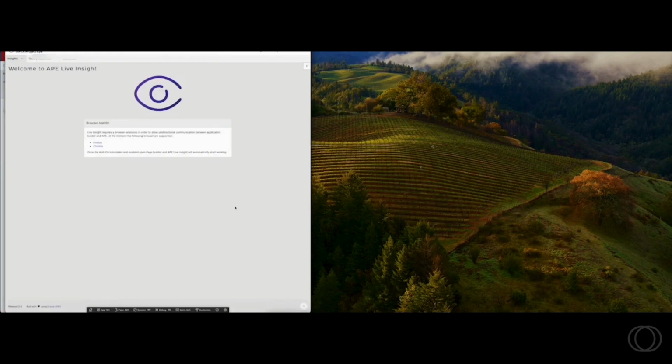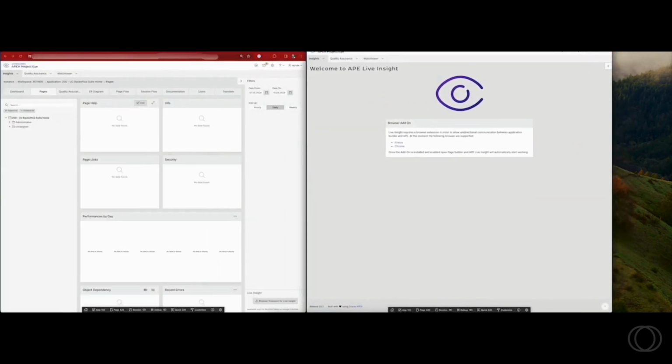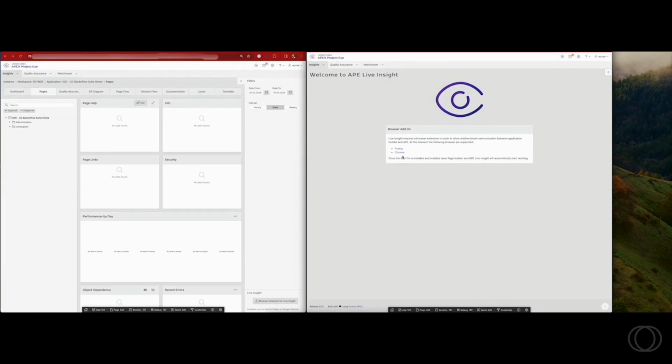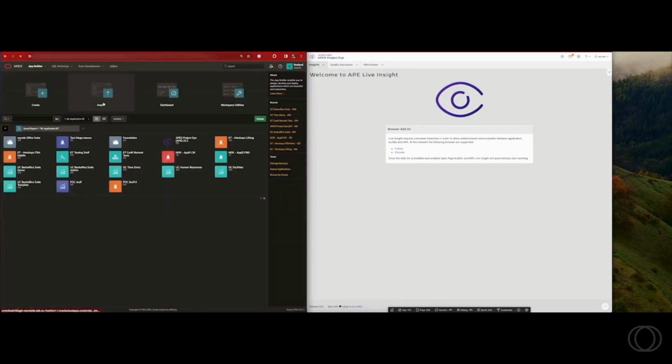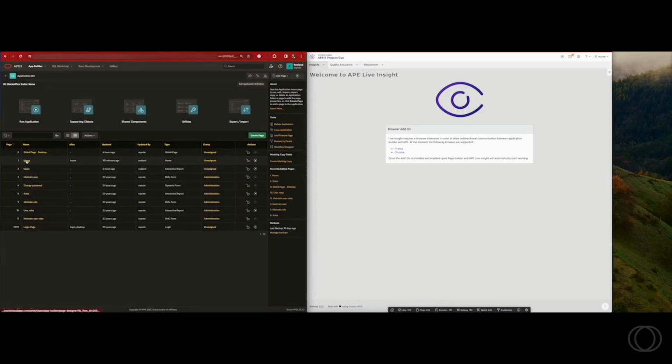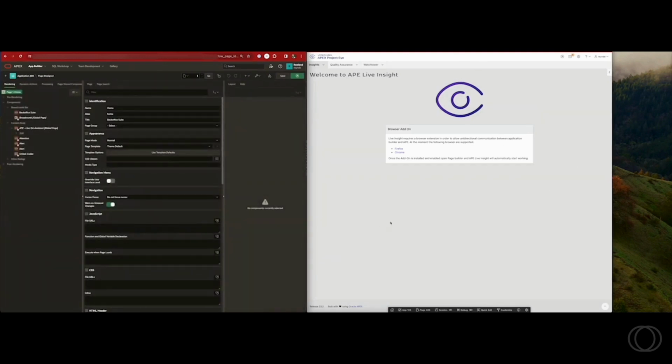This step is just to launch the extension. This is the same page as you used to install it, but you have already installed it, so you're good to go. Now you go to the application that you're developing on and you launch a page. Then normally this page should refresh with the insight information of page 1 of application 200. However, my security settings don't allow the extension to work.